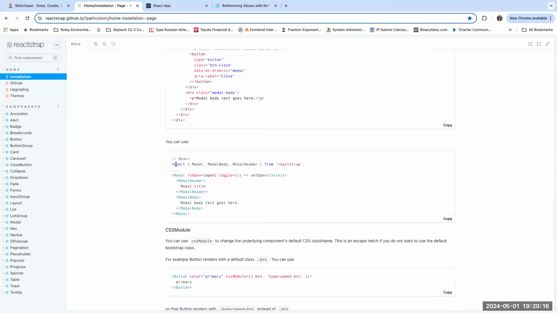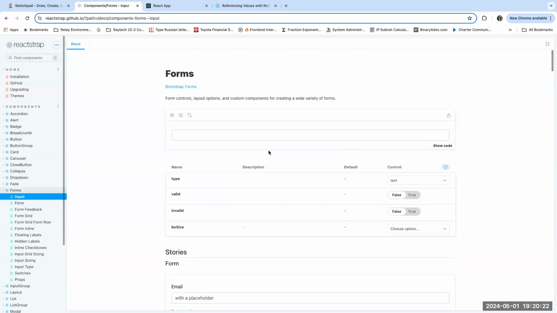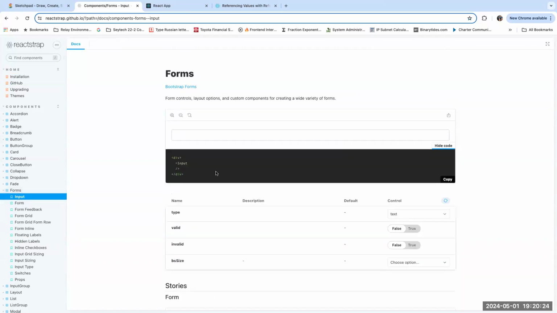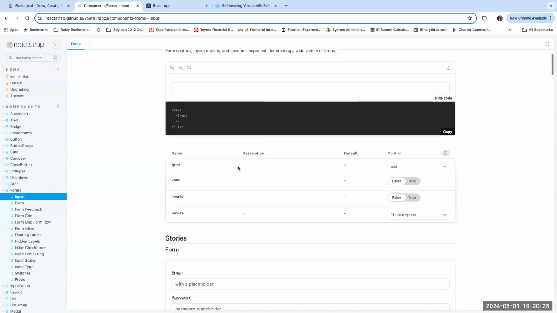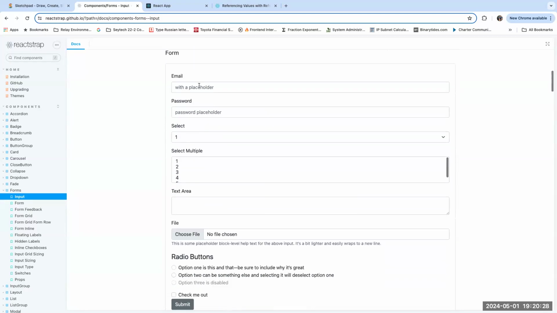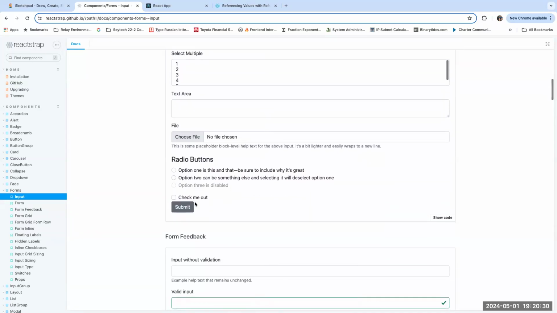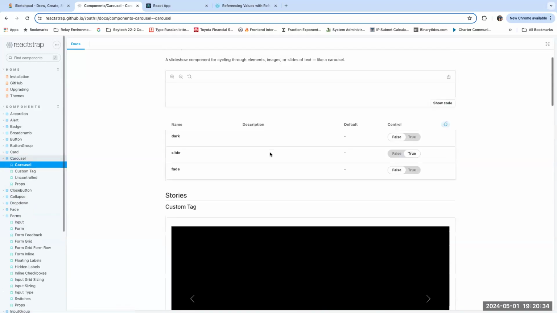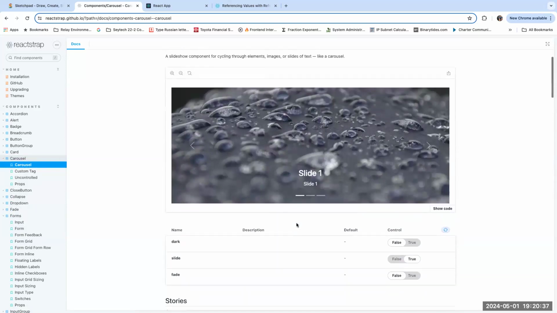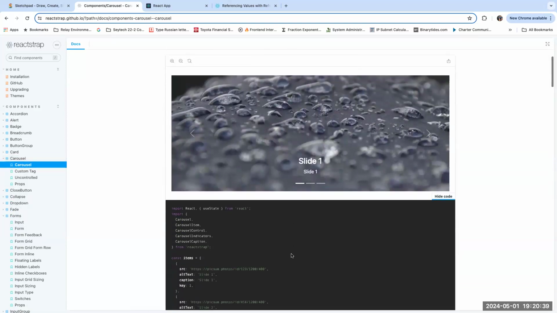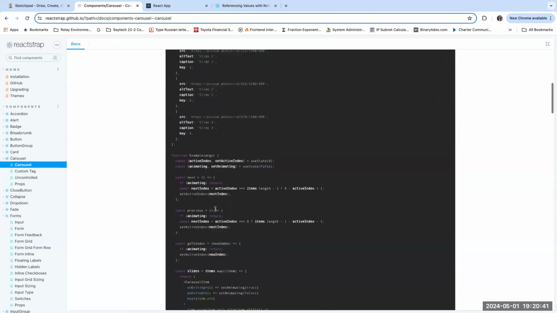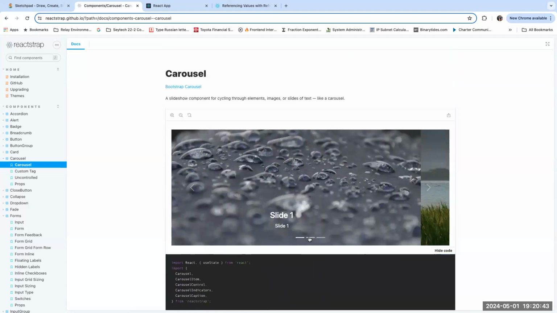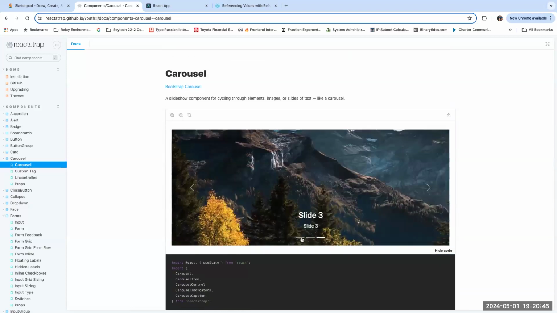Right. So the other thing is you can import the model. Every single one of these are components, like forms, right? You just show the code and copy-paste, for instance, input right here, right? This whole thing, this form right here, you can grab it, or the submit button, right? Form feedback, etc. Carousel. Okay, look at this. Show code, and carousel and items to display images. Click this guy right here, it looks like this.